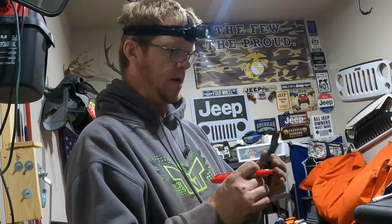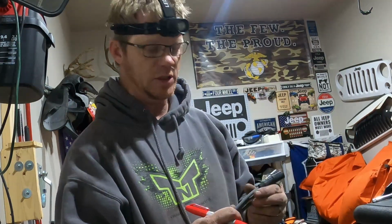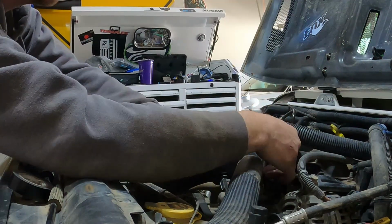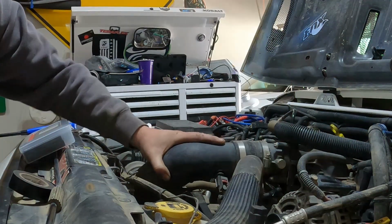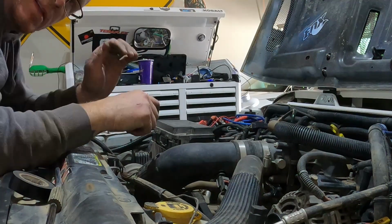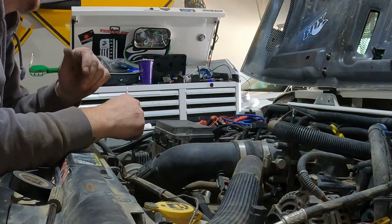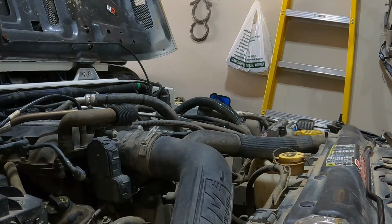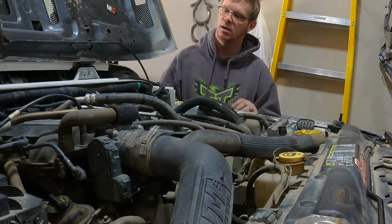All right, so what I'm doing now is marking my spark plug wires. I've already hooked up the driver's side. Now I'm going to hook up the passenger. I want to make sure I know which one's going where because I have to feed it back through behind the engine block. Let's go ahead and get it around here. Snug. So all that's left is my air filter. I'm going to go ahead and see if it'll start and go from there. We got power. Running.